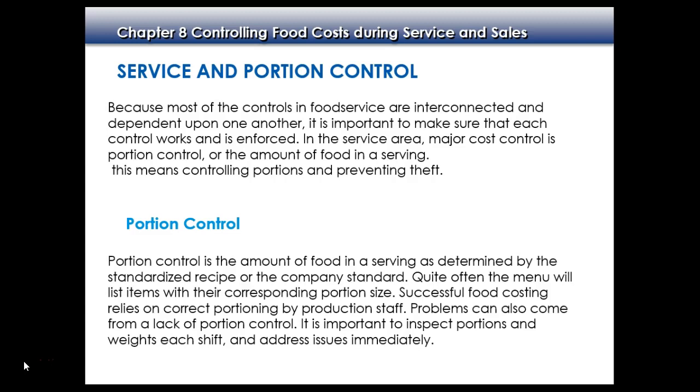Portion control is the amount of food in a serving, as identified by the standardized recipe or company standard. Quite often, the menu will list items with their corresponding portion size. Successful food costing relies on correct portioning by production staff. Problems can also come from lack of portion control. It is important to inspect portions and weights each shift and address issues immediately.